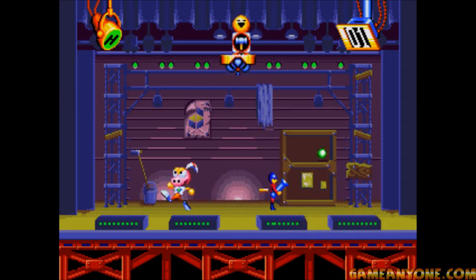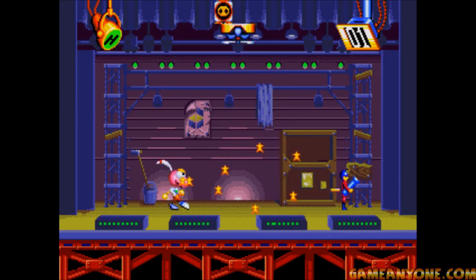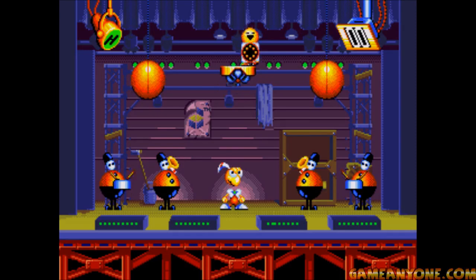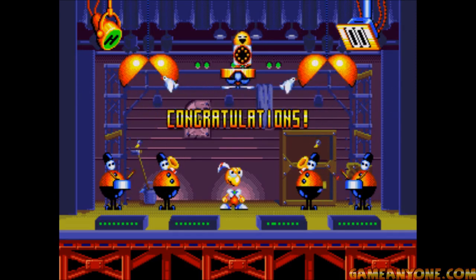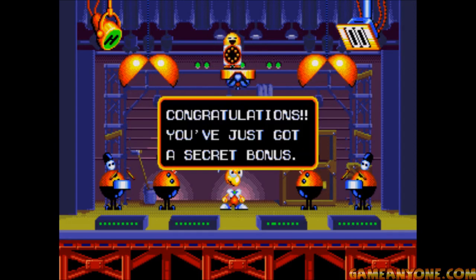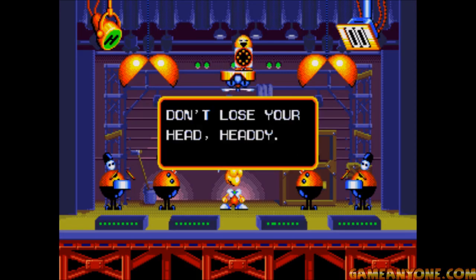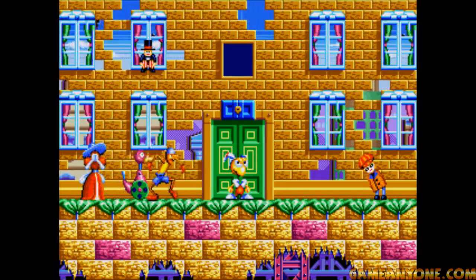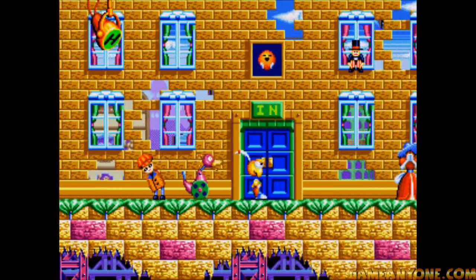This is kind of like a pig head, and it's very reminiscent of the chaser weapon from Gunstar Heroes. This game was made by Treasure, after all, so it does have a few of the same type of elements to it. Anyway, that's nowhere near all the heads. There are still some more that we didn't get to check out there, but anyway, we just got a secret bonus. Don't lose your head, Headdy. Oh, get it? So yeah, you get one secret bonus point for each of these tutorials that you go into.